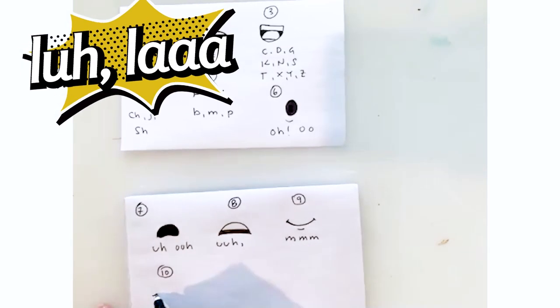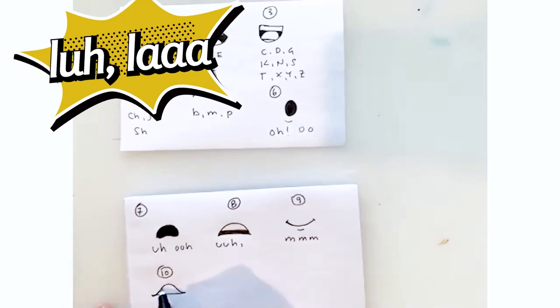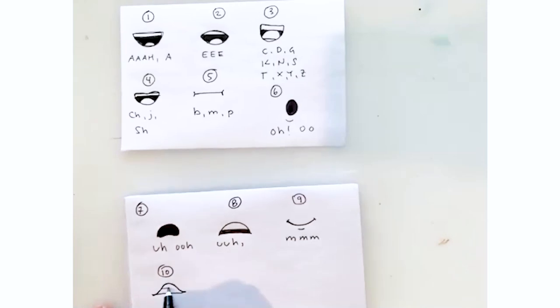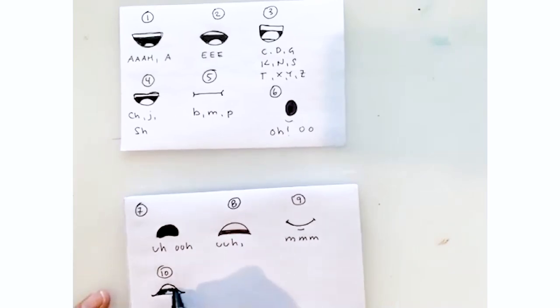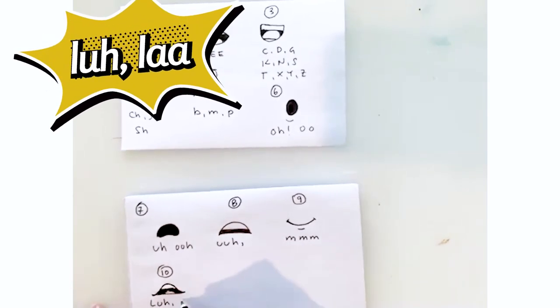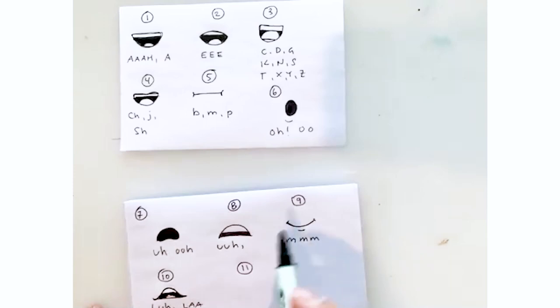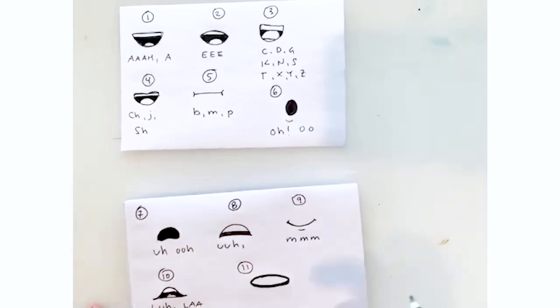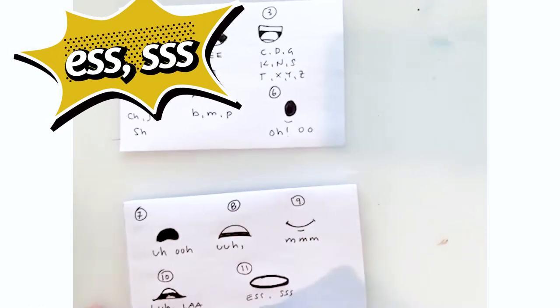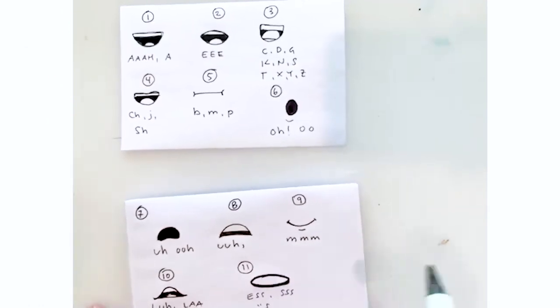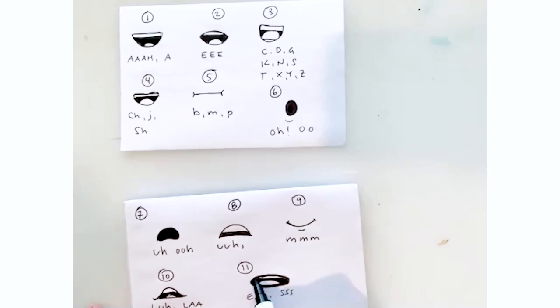This is like la la la or la. You can make this kind of curve here and curve here. This is your top tooth. This is your tongue. That's the back. So that's like la. The last one is like this shape. Your mouth is wider. And it's like S, like a small. Your mouth isn't wide open, and it looks like that. This one's pretty common, I think.